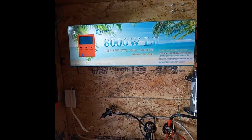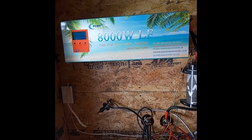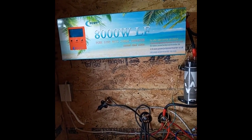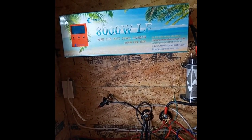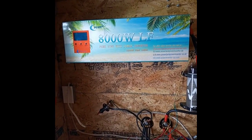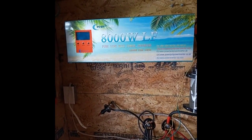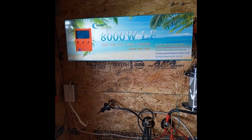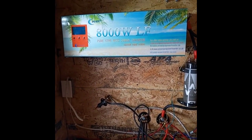For the price, if you don't have to use it for anything heavy at all, it would probably do okay for you. You can get these pure sine wave inverters as low as 2,000 watts — I sprung for the 6,000 watt and ended up getting sent an 8,000 watt, so this should have been more than plenty. Unfortunately, I do not have much good to say about the PowerJack power inverter.